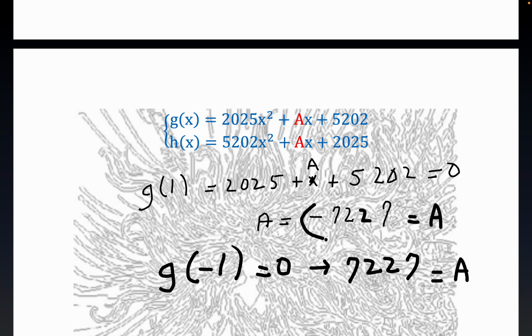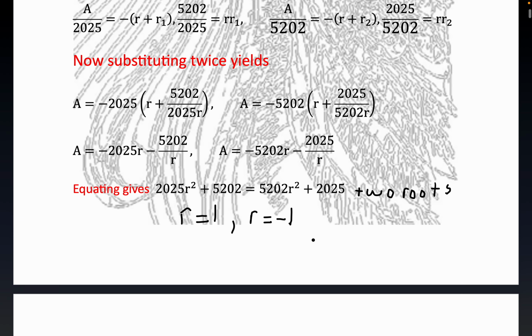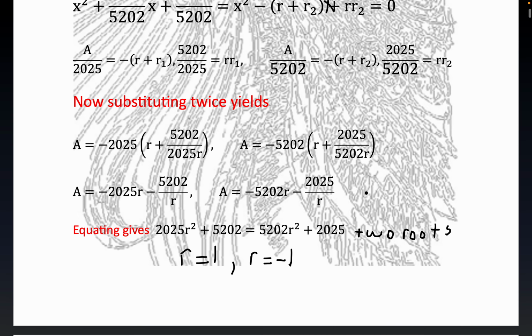Let me get them circled. Now the instructions said to find an A. I could have put a parenthetical plural S or something, but I think it's okay just to leave the instructions that way. So these are the two A's that make that happen, and I hope you enjoyed that. I thought it had some nice structure to it. It's kind of fun to go through this. And the fact that we're reciprocals really made this simplification work out like this.